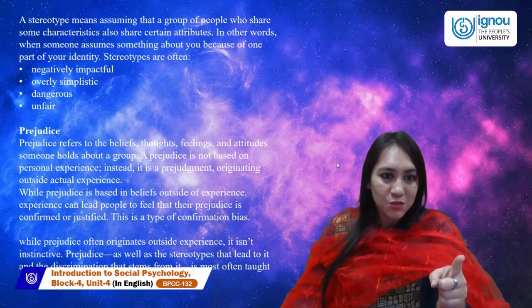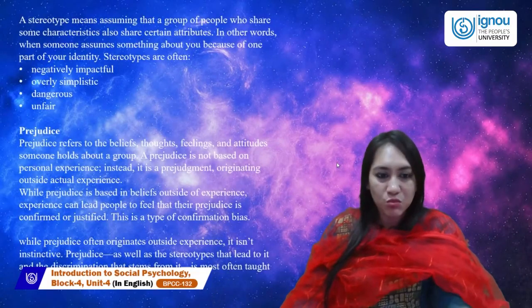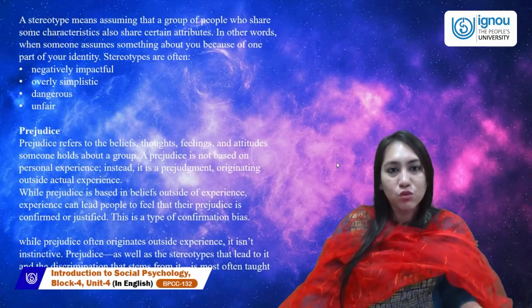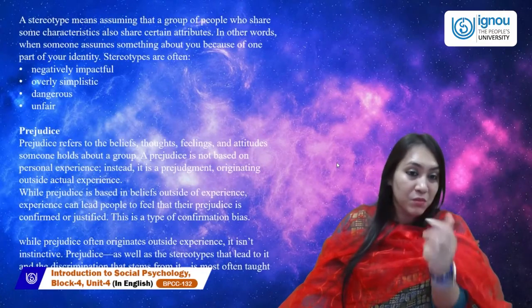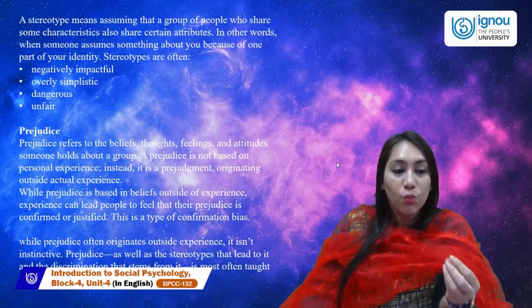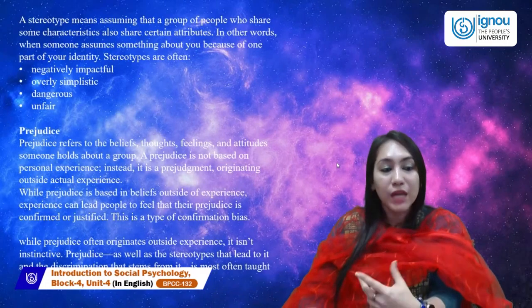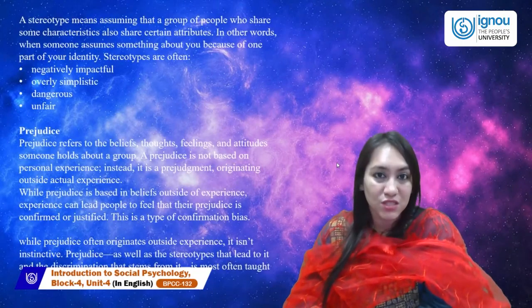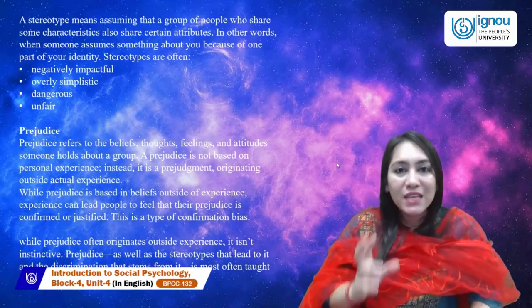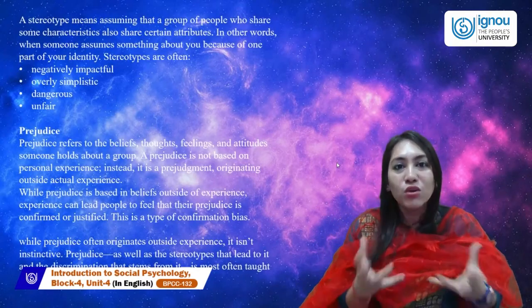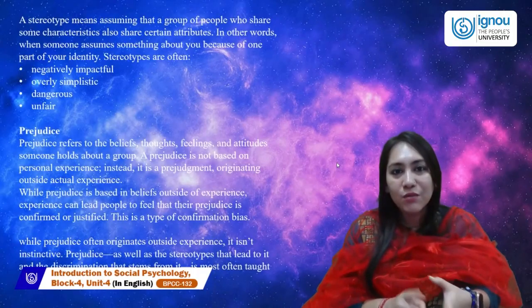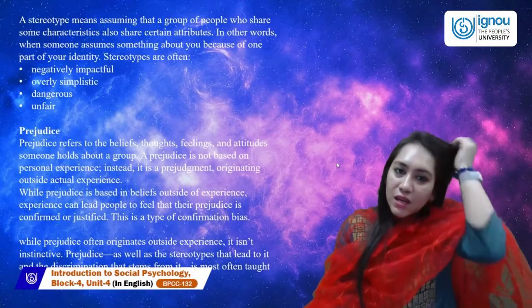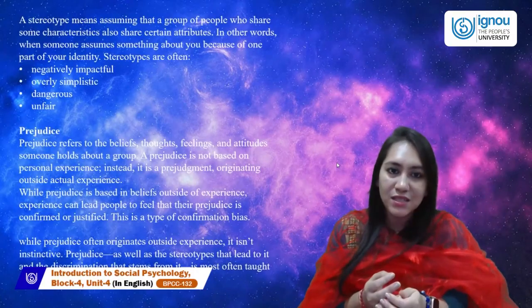Those are assumptions outside the experiences, and because the group has a certain common attribute in it, these are feelings, attitude, and thoughts that you've held about a group without a common experience. But they're stronger because you do a lot of thinking, reasoning about it later. While prejudice is based upon beliefs outside of experiences, experiences can lead to make you feel that the prejudice is actually confirmed and justified. Why did I say it's stronger? Because the belief is what? Belief systems are cognitive thoughts. They are the thinking, reasoning, and problem solving. They make you analyze a topic way too much to make you understand the importance of it, the availability, the need for it.